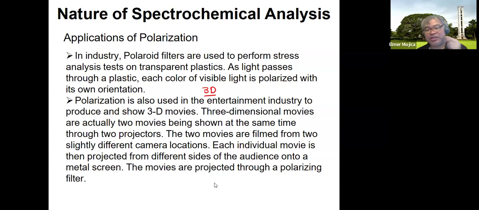But that is the explanation of why we have these 3D movies. Okay? So you just record them with, we could say, cameras at different angles. So that's, we could say, the concept that we have for 3D. So it is a product of polarization. So I don't know if you know that.